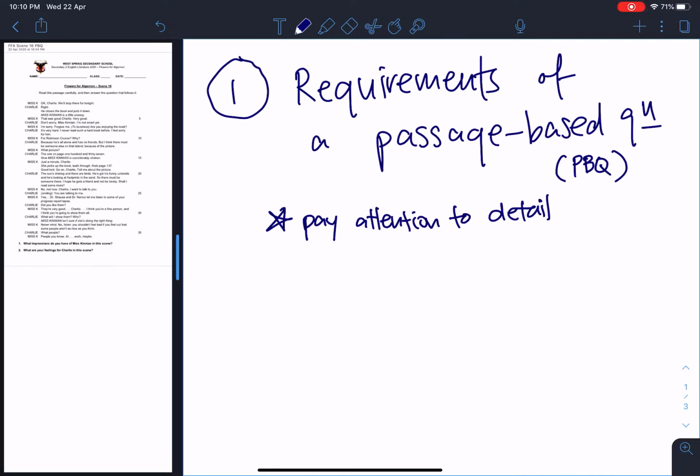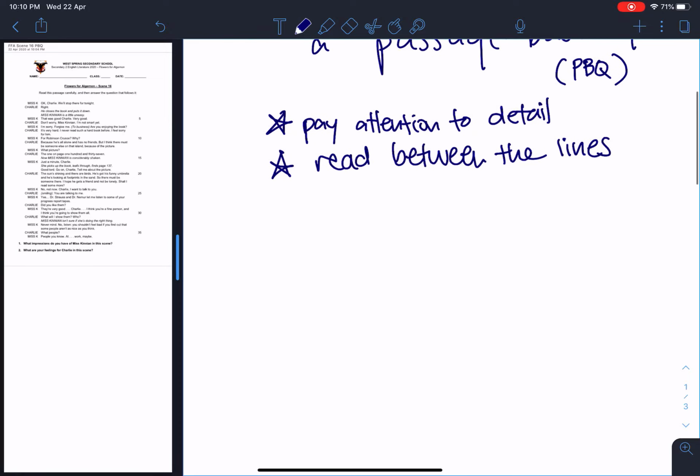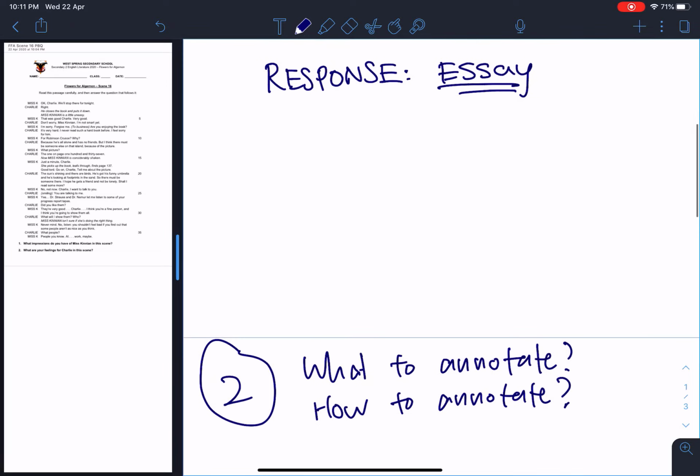The second thing that they want you to really pay attention to is to read between the lines. What is really being said? What is going on? It is like understanding human behavior. And how do you respond? It is in the form of an essay. There will be a question, you will answer the question, and of course you will need to make an argument. It must be your own point, something you come up with. There is no so-called model answer to this. You come up with it. As long as you can prove it and you can explain it, you are good to go.